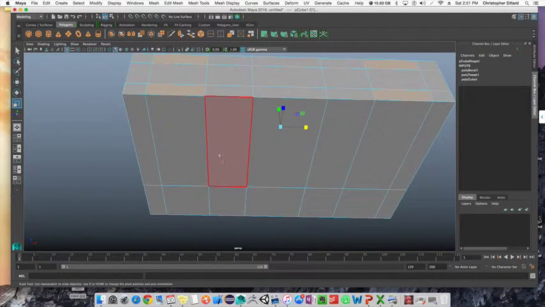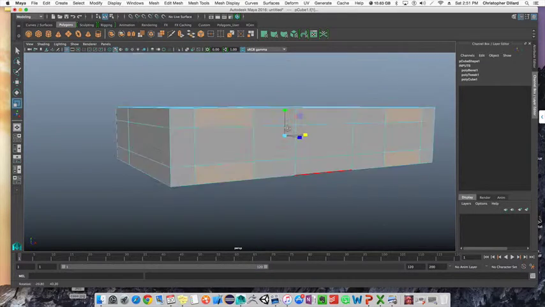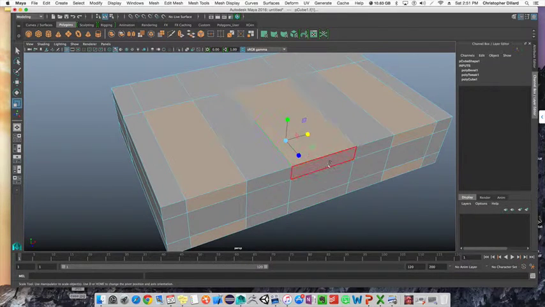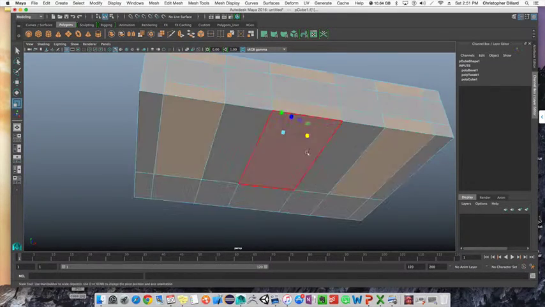Remember the different toggle buttons we discussed in class. The shift key is a toggle select. If I hold down shift and select that, it's unselected. If I hold down shift and select it again, now it's selected. If I hold down alt, actually on the Mac it's control, I guess. No, I'm just using a Windows keyboard.